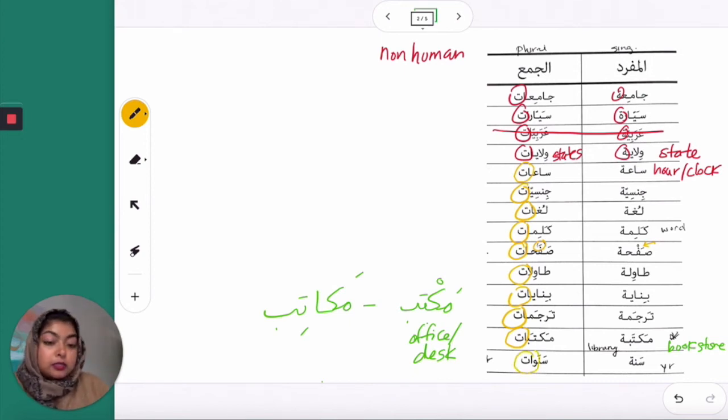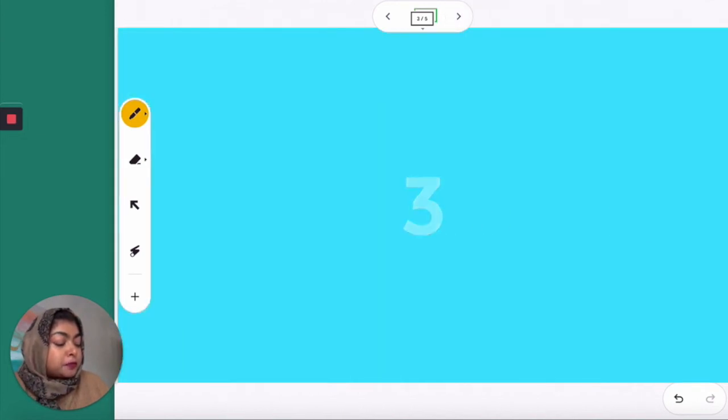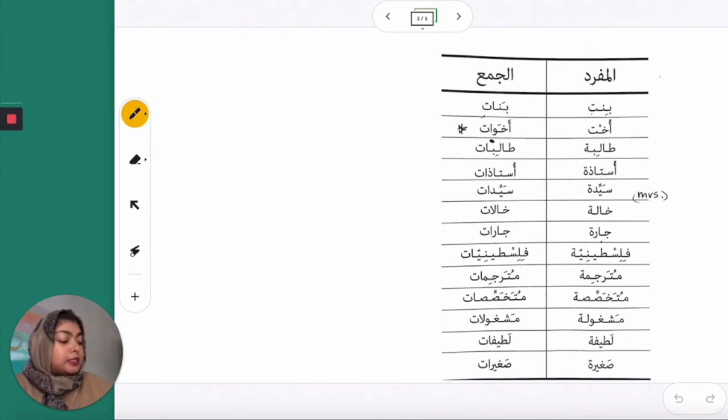Sana, year. Sana, sanawat. You're going to star this one, because sana is a special word in which we added a letter. What letter did we add? Sana has a waw. Okay? Just so that in pronunciation it sounds a little bit better. So sana, sanawat, years. So these are all examples of non-human ones. So let's look at, if you flip the page, we have examples of, these are human examples, jama' al-mu'annath, that happen to be humans. Okay?